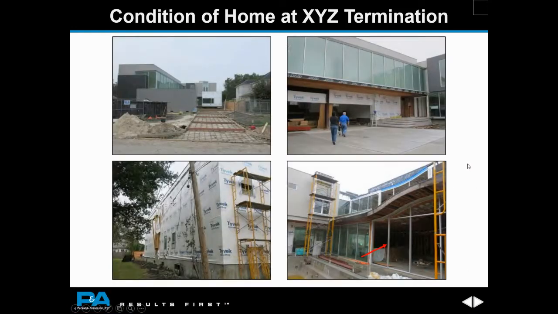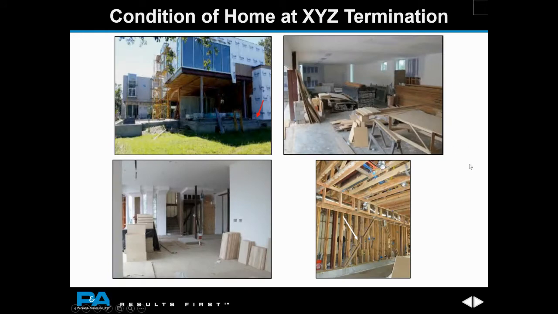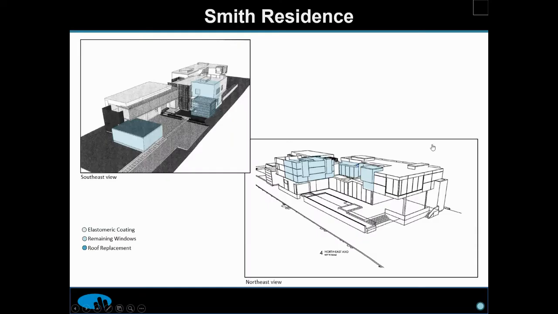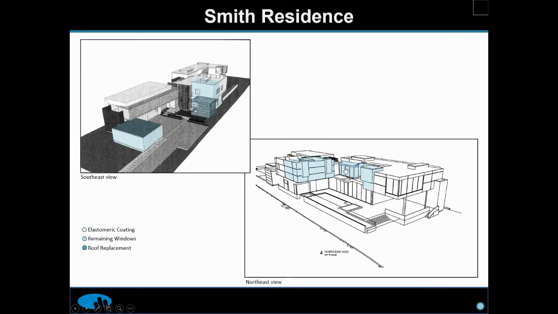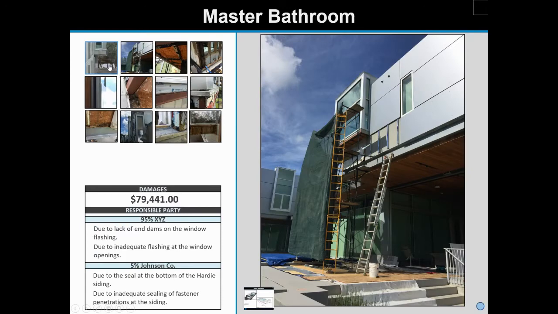And then here we have a couple of pictures of the house, which you can click on as well. And then this is the great part. Here you have the plans of the house, and you can scroll over the different areas and click on them in any order that you wish, and you'll go directly to that area of the house, and you can see all of the pictures that were relevant to that area.